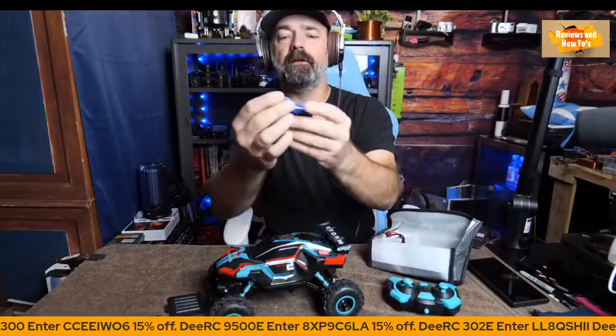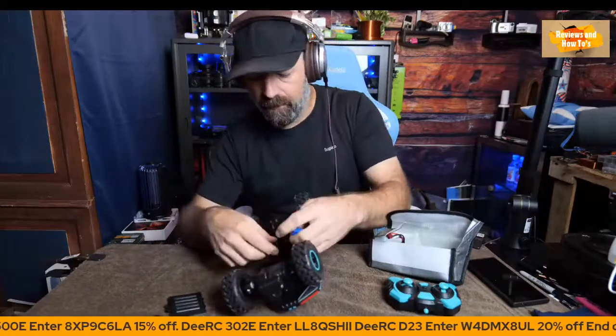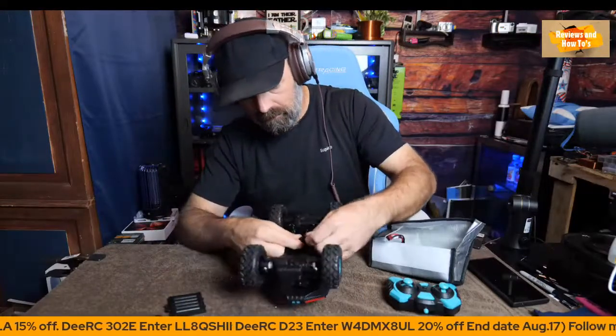It comes with this tiny little rechargeable battery right here in this car. We're going to go ahead and put it in there really quick. I did just charge this up.